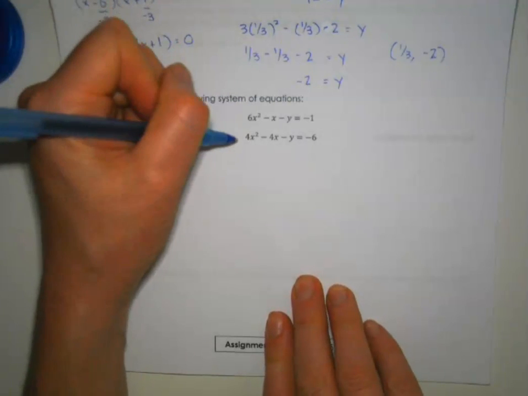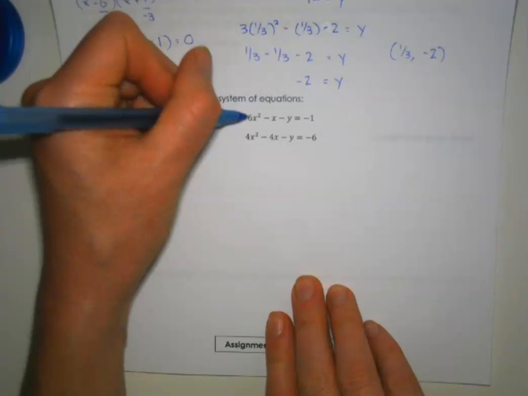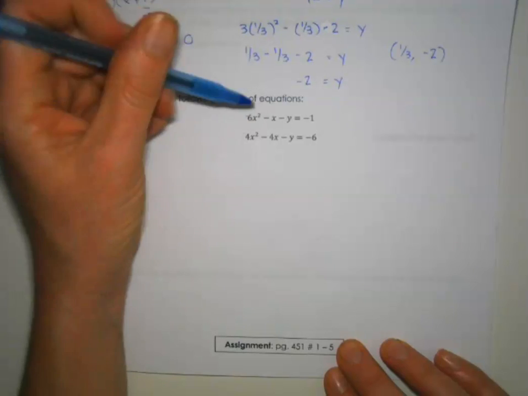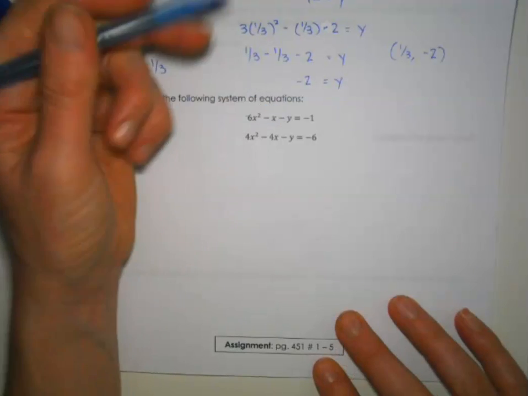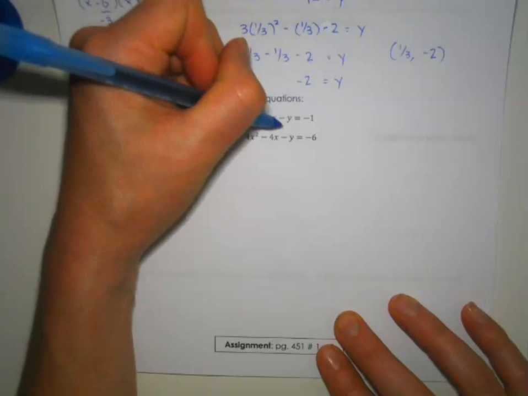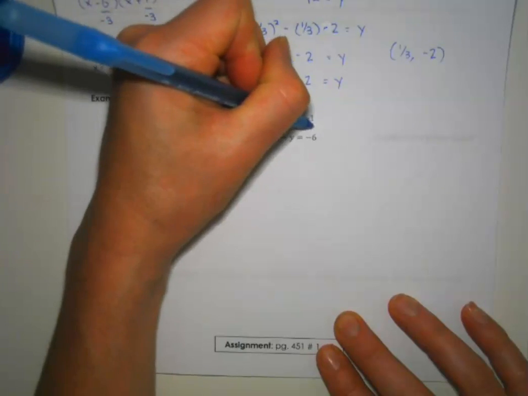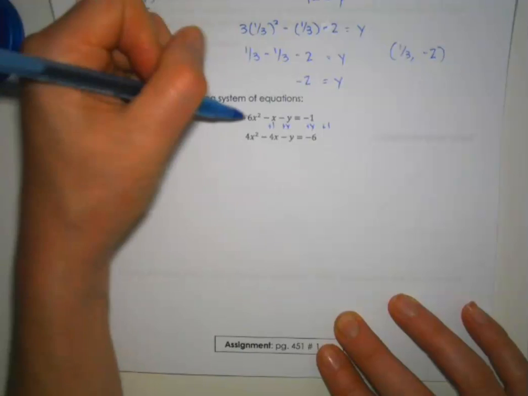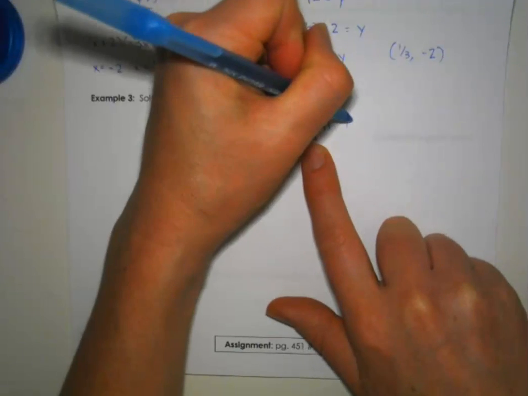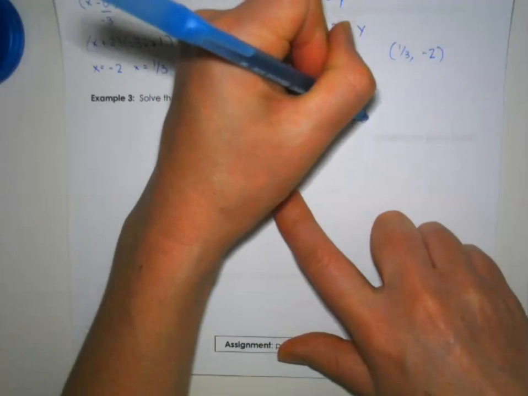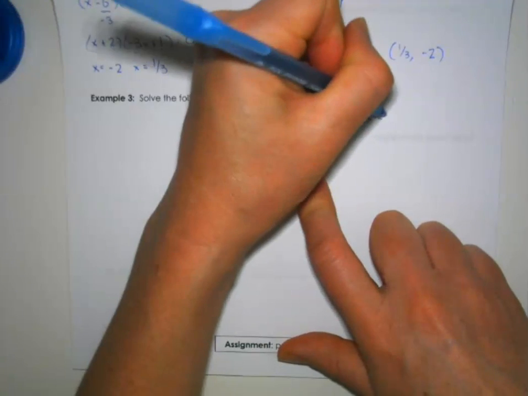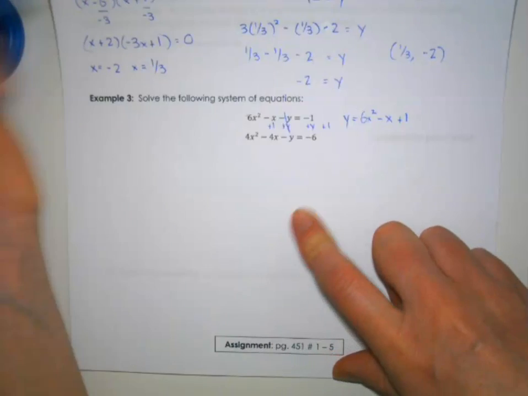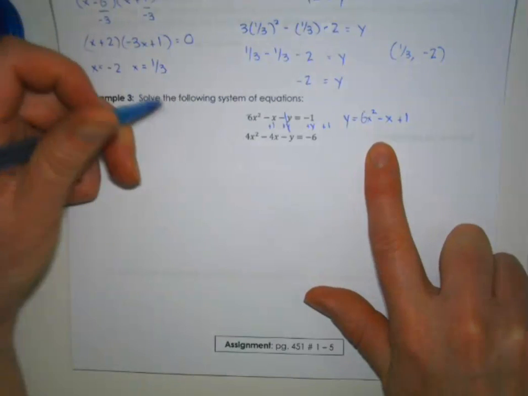So basically we want to pick, in this case we have both quadratics. I'm just going to choose the first one to isolate y. So basically I would add y to both sides, and I want it isolated, so I want to get rid of that one, so I'm going to also add 1 to both sides. So that's going to result in y being equal to 6x squared minus x, minus y plus y cancels out, and we just have that plus 1 that we brought over from the other side. So y is equal to 6x squared minus x plus 1.